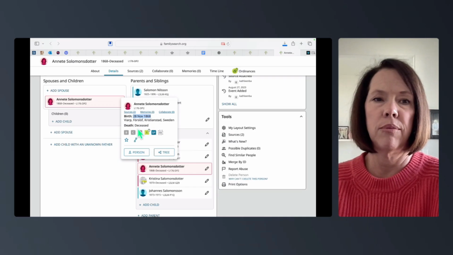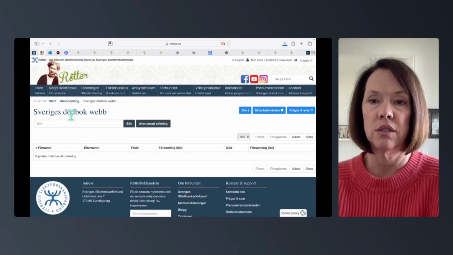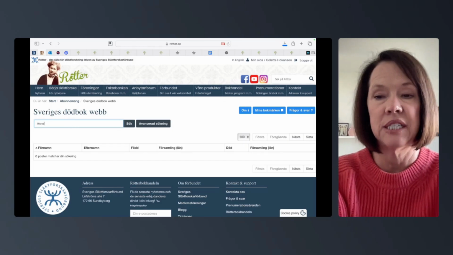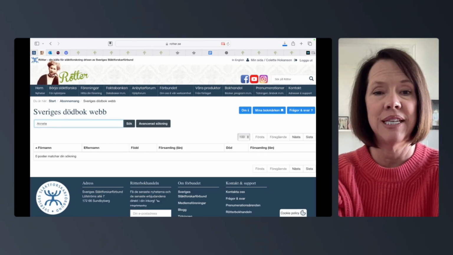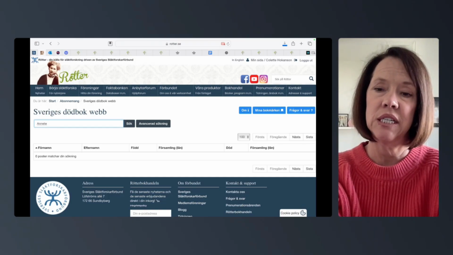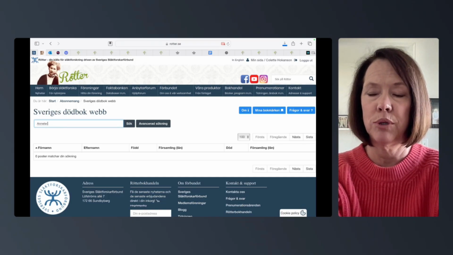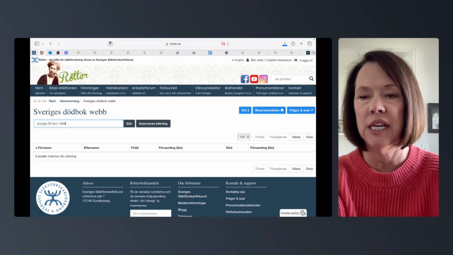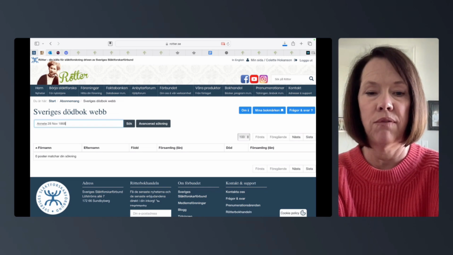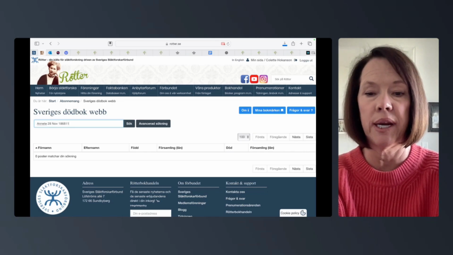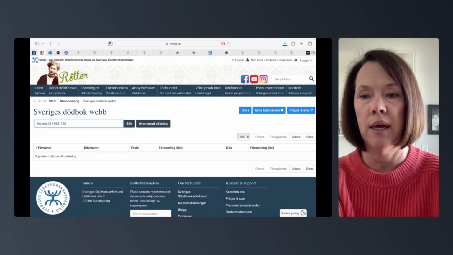One thing you have to remember is that this website likes to have the Swedish characters, and the spelling needs to be exactly the way it was. So I'm not even going to put her last name. If they died after the 1900s, most of the time they listed their spouse's last name. So I'm just going to put Annette, and I'm going to paste her date. But they like to have it in year, month, date format. So I do 1868, 11, 28. You don't have to do any dashes. And then I'm just going to get rid of this.